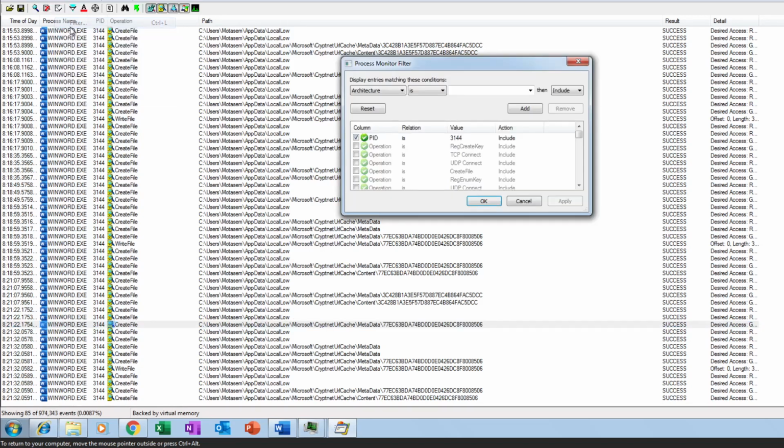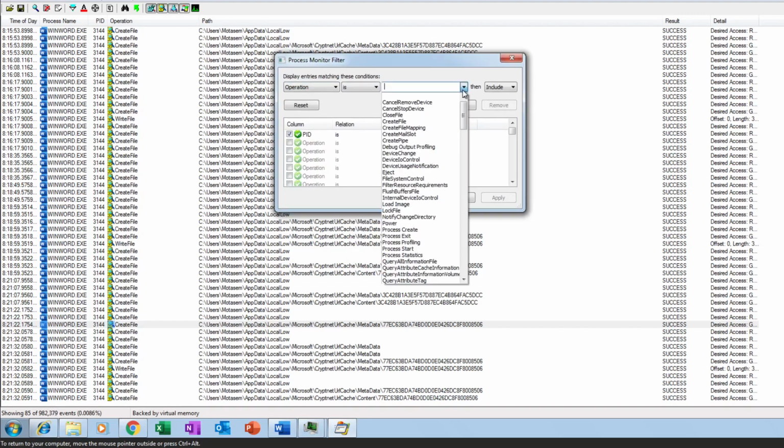And also, if you go to filter and go to operation, here we would add as well, see if it is starting a service.